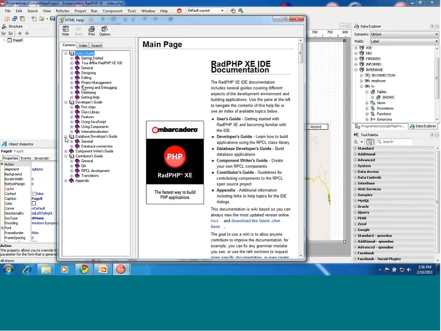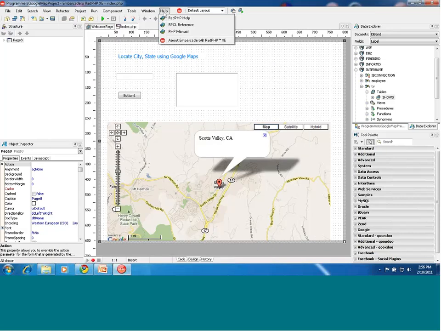This is a good place to start, from getting started to a tour of the IDE, to your first steps, to the class libraries. The entire RAD PHP Component Library Reference Guide is also here, and the complete PHP manual. And on our Embarcadero website, if you go to RAD PHP in action, there's a link with many good videos, white papers and tutorials to help you get past the learning curve.